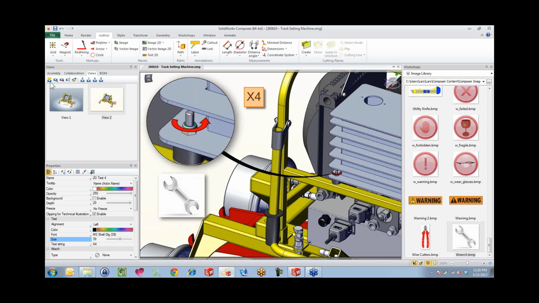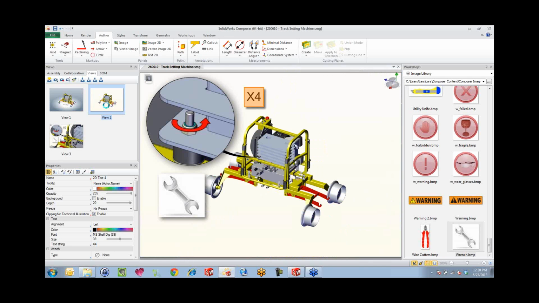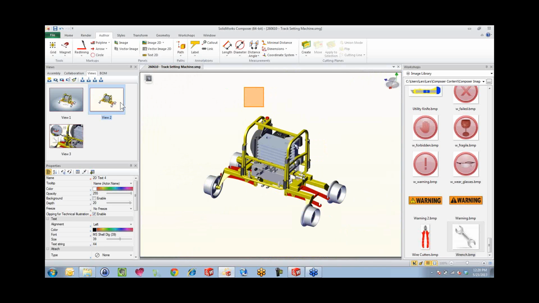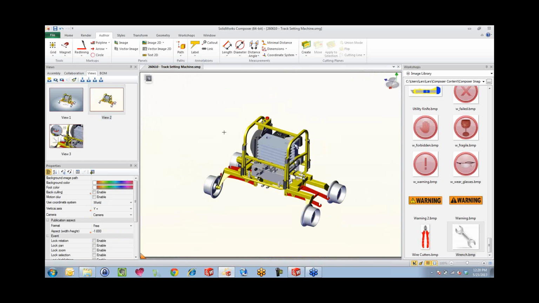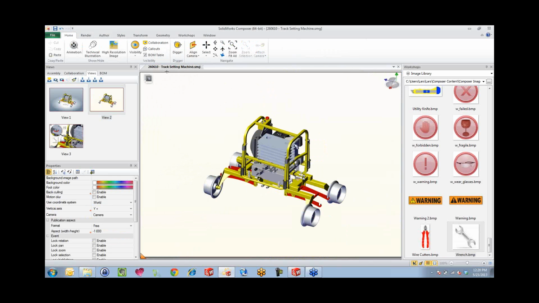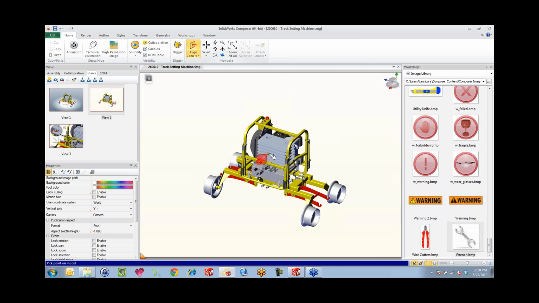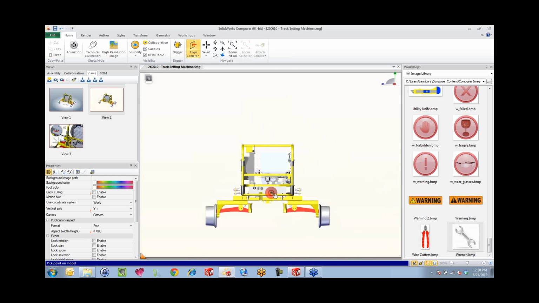So when I'm happy with this, I just snap another picture, and we will see that I've got those work instructions in there. I'm just going to jump back to my previous view here and make another quick view, just to show again this cooling device and what we're up against. So let me just go over here and align my camera with the front face of this part. So we've got a view here.